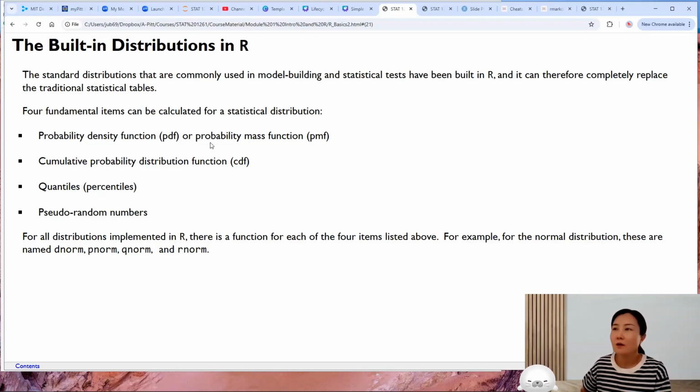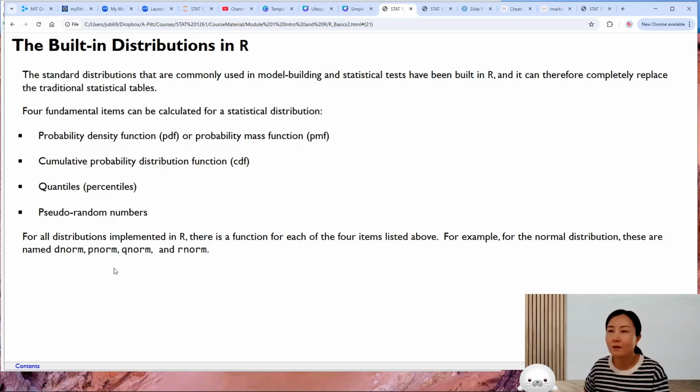If it is a discrete variable, then PMF, probability mass function. The second function for that distribution is the cumulative distribution function, CDF. The third one is the quantile function or the percentile function. And the last one is the pseudo-random number generator for that distribution. So for any distribution, there are 4 functions associated with it.